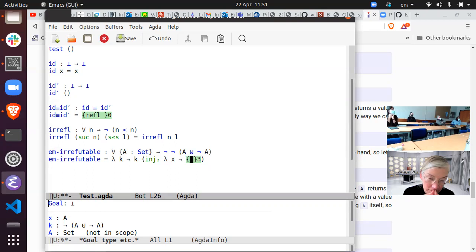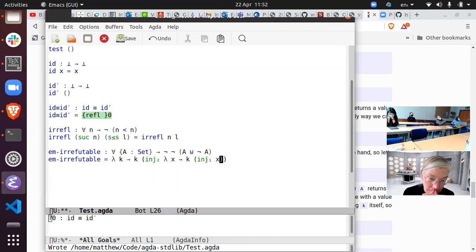Well, that's good because we now have an instance of A, and K is a proof of not A or not A, but we have A. So we can again apply K. And when we're now forced again to prove A or not A, now we have an instance of A, we can give it. So you do have to use both cases of the disjoint sum, and what's more, you have to use the thing that came from the second case as the argument for the first one. Right?